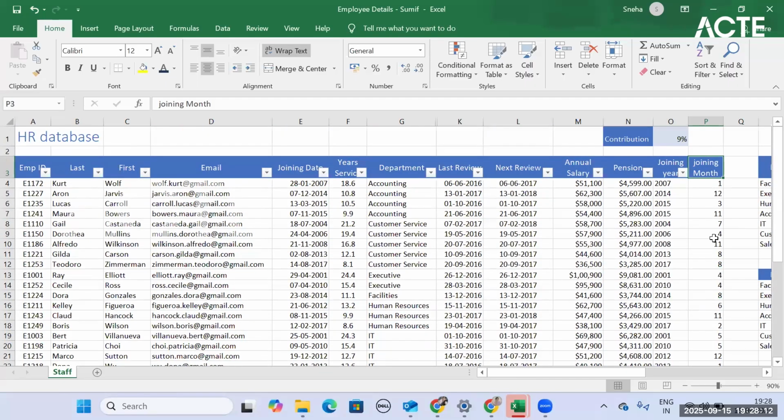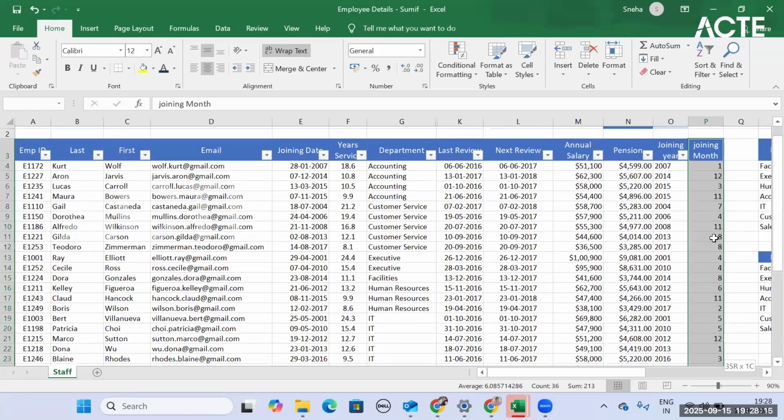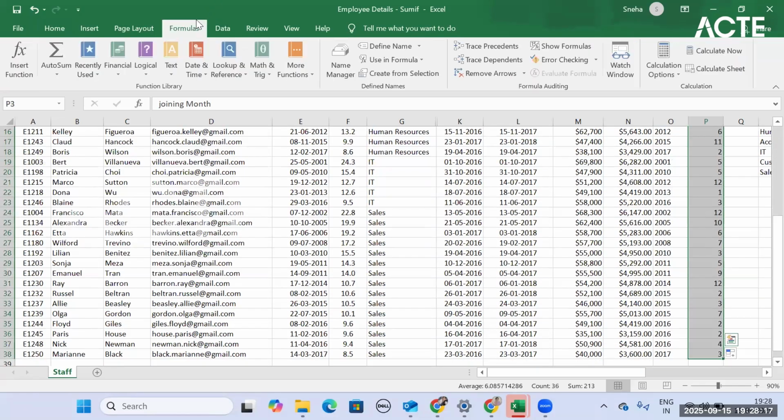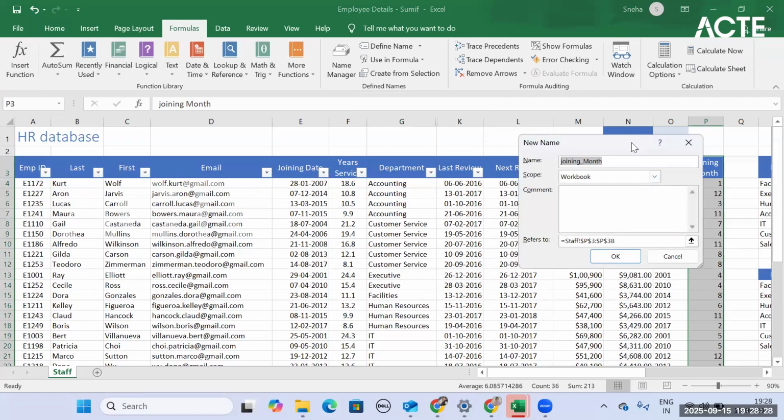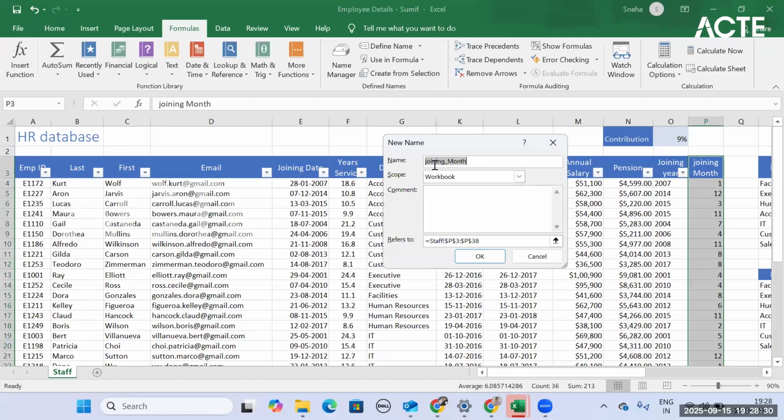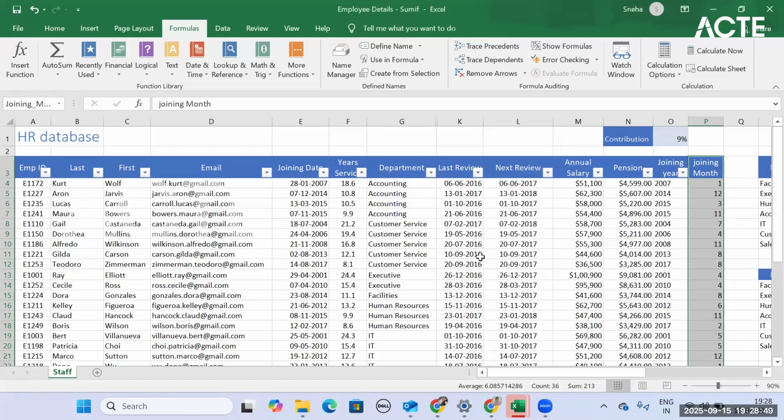From here, I'll click Control Shift Down and I'll go to Formulas and I can use Define Name. Okay, here the name of the column is suggested by itself. If you want to change, you can change. This is how I know the scope and the referencing. It is taking from P3 to P38 and I'll click on OK.